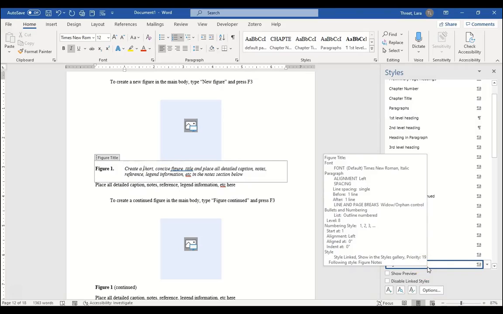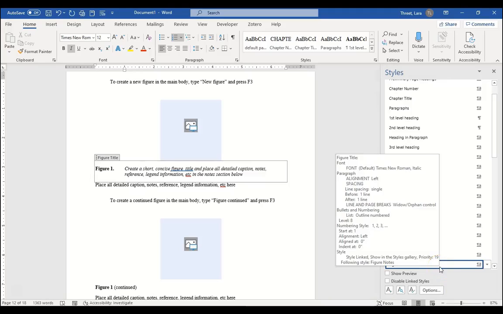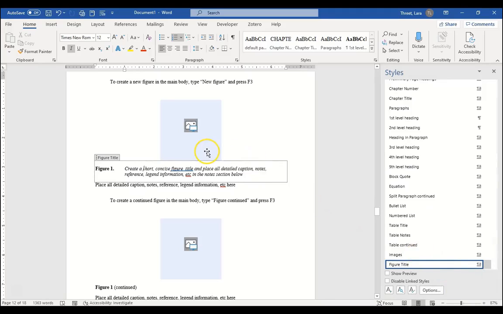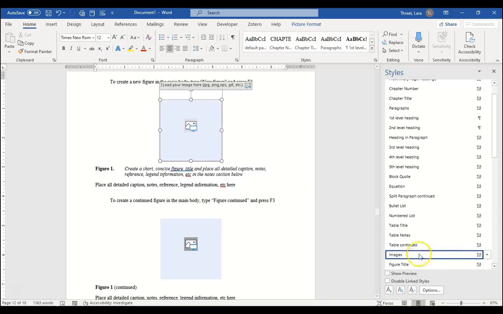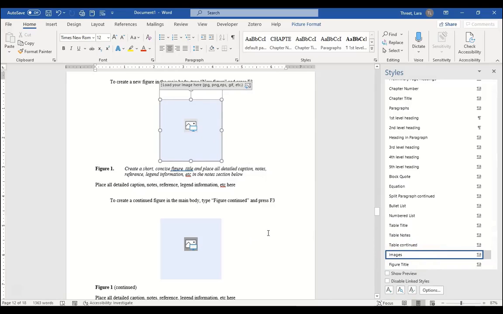and that formats everything for you. You do need to make sure that if you're copying and pasting all of this information in, the figure title style will assume that your self-numbering is part of the title, just like in your tables. So you want to make sure that you delete your original numbering. You also want to make sure that your images are connected to the images pane here. We do discuss adding alternative text to your figures and your equations in the ADA Web Accessibility video, so make sure you review that if you have any questions about alternative text.